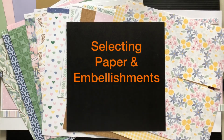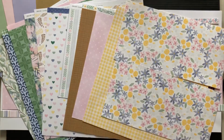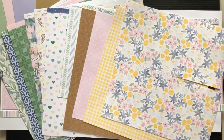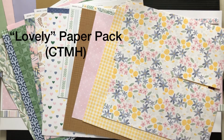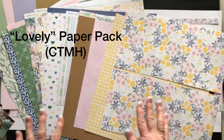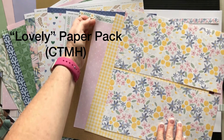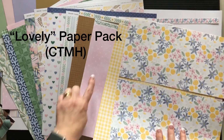So let's talk a little bit about selecting photos, selecting papers. Sometimes I'm driven by some photos that I really want to do, and I'm hoping that that's what you've done today. And sometimes I'm driven by some paper that I really want to use. There's no right and wrong way to do this, but obviously you've got to have something that has at least some elements that are drawn in. Patterns, I personally prefer a softer pattern in terms of not too heavy on the eye.